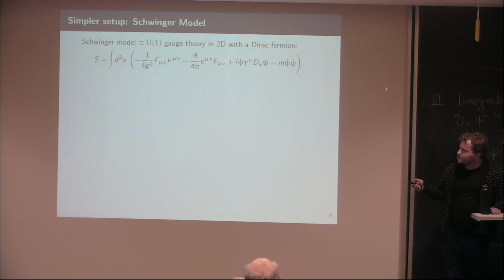So before we get into the adjoint QCD, I just want to talk about the setup for the Hamiltonian lattice formulation of the Schwinger model. I'm not going to talk about Schwinger model physics. I just want to show you the lattice setup so we can do the adjoint case by analogy.